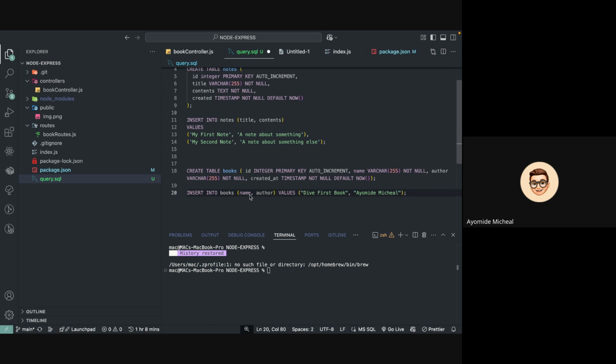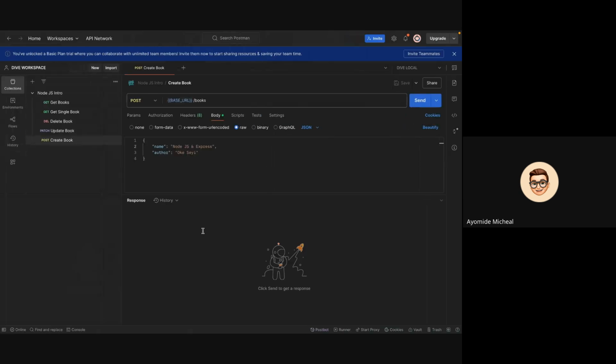So what happens here is that the first thing in the columns has to be the first thing in the values. The second thing in your columns has to be the second thing in your values. I can't interchange this, because that would mean the name of the book is Ayomide and the author is Thy First Book. So you should take cognizance of that. So the name of my book is Thy First Book, and the name of the author is Ayomide Michael. So let's copy this as well and paste it in our terminal.